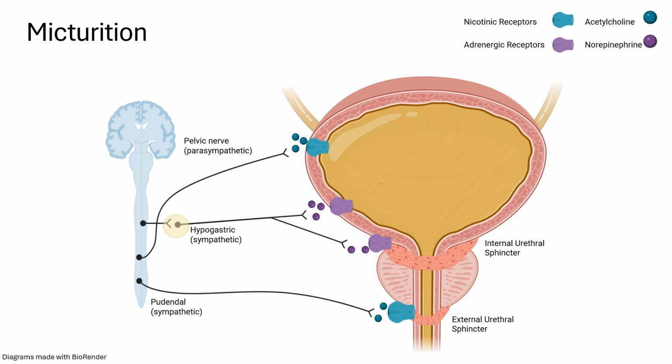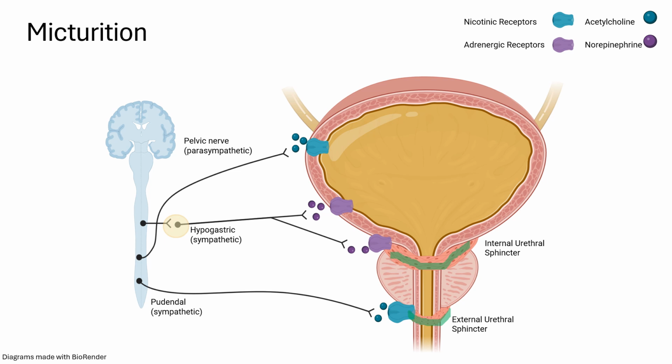The micturition reflex is both voluntarily and involuntarily controlled, and it occurs much like the defecation reflex. There are two urethral sphincters. There is an internal urethral sphincter made of smooth muscle and involuntarily controlled. There is also an external urethral sphincter, which is skeletal muscle, and, I have to be honest, it can be both involuntarily and voluntarily controlled. I know that kind of violates some of the rules that we've set up, but it can be.